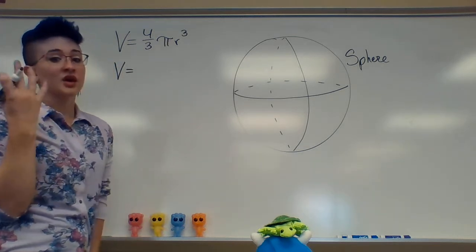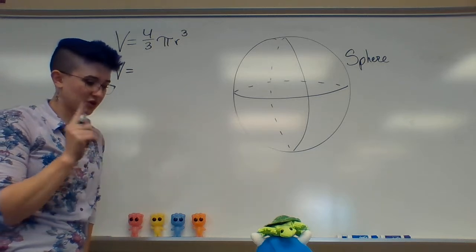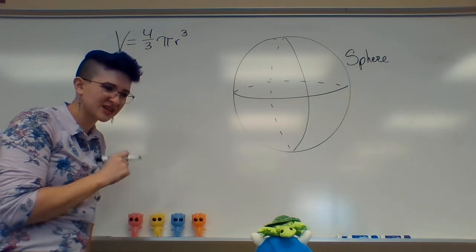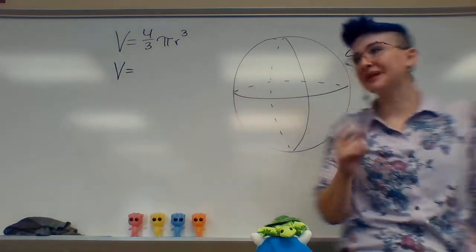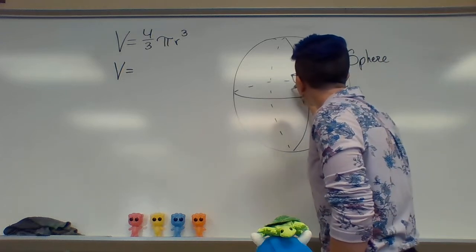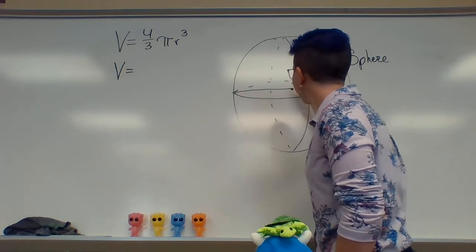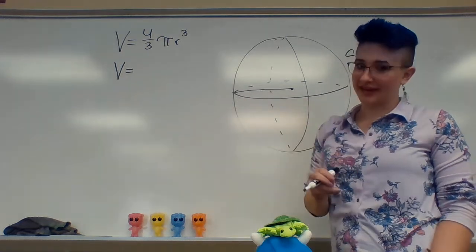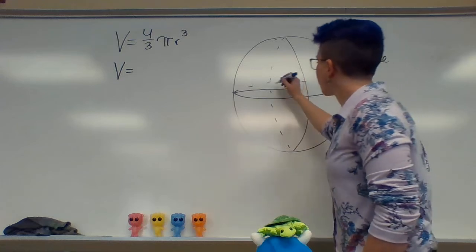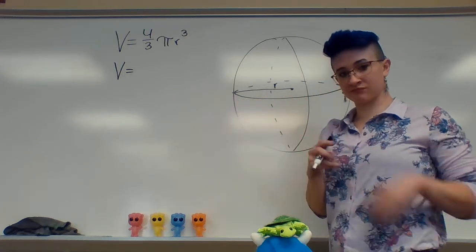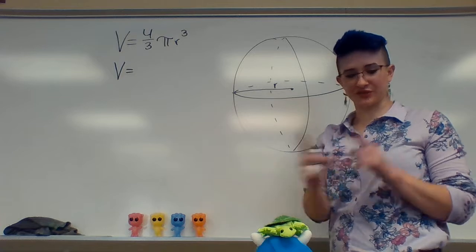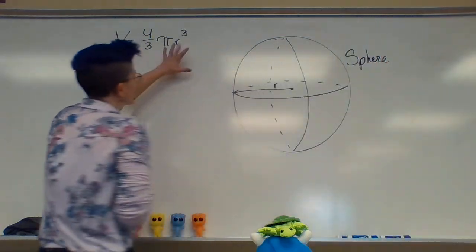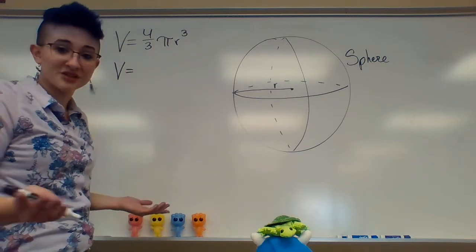Anyway, r is our new variable this time. We haven't done a lot with circles this year, I realize now. R means radius, and hopefully you remember this from a previous year, radius is from the center of the circle to the edge of the circle. All the way across we call diameter, represented by a D. Radius is just half. That's the radius. So in this case I need to know what my radius is, and then I just multiply everything else as we go.